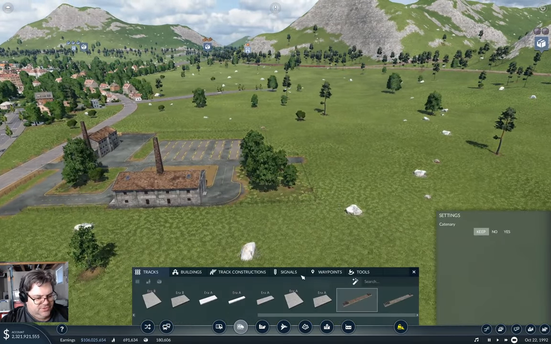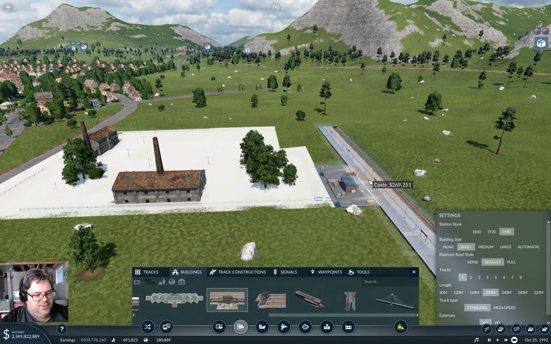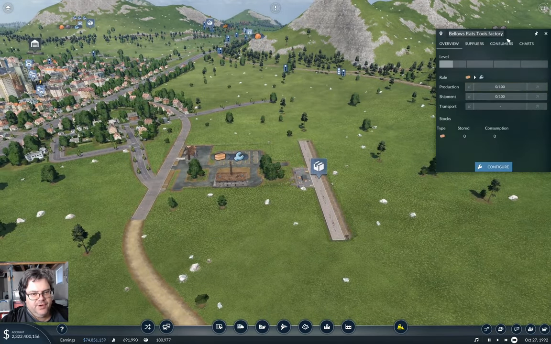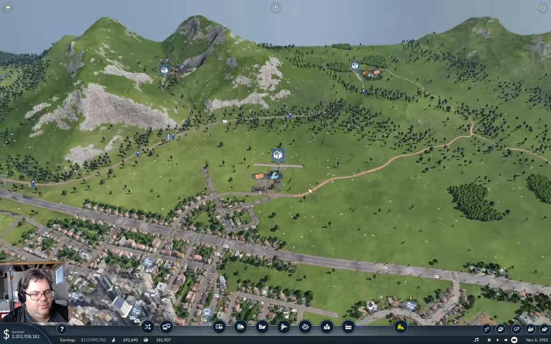This is going to need a station. It's going to need a station that looks something like this. Just build it. So that's a bellows tools factory, right? So bellows tools factory. Let's try that again. No. It's just weird kerning. Okay. And this is, of course, the Bellows Flats Tools Factory. Okay. Yeah. Good. Now, how do we do this?